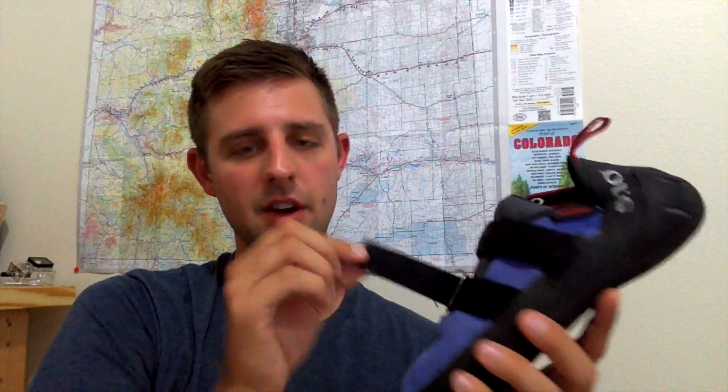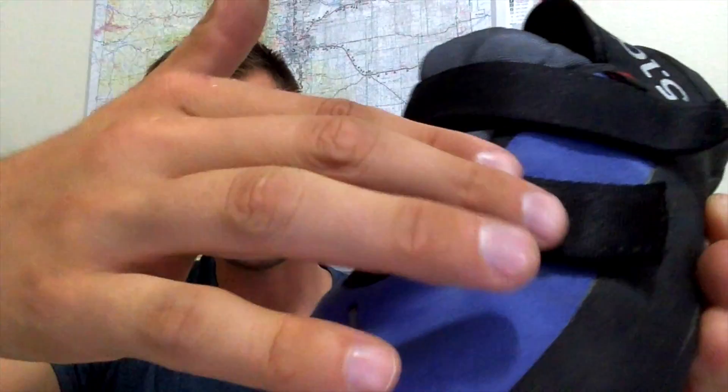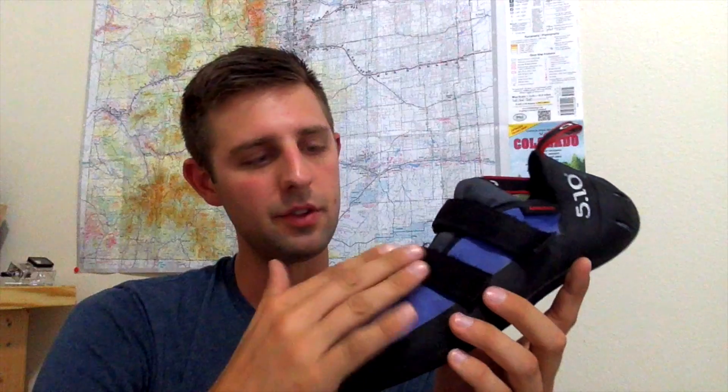The velcro feels very secure and strong, and it's got some sort of nylon outside so that when you rub it against a rock, it's going to take a lot of that abrasion and be able to absorb it. And it wouldn't be too bad if it did get a lot of abrasion to take just a lighter and very delicately run it over that to fray all those edges and get it back to a smooth surface.